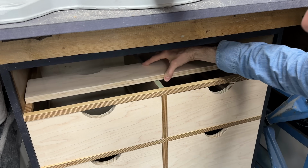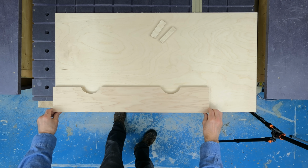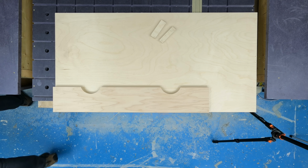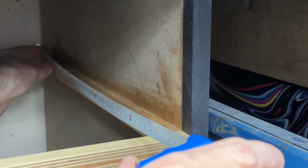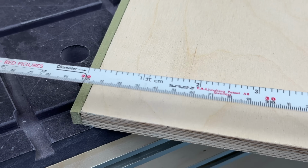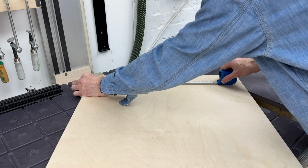The drawer size will be the same depth front to back as the base, and after a little bit of careful measuring, I'm pretty sure that I can just about get the drawer sides and base out of this one piece of board. I'm going to rebate the drawer fascia to leave a 6mm overhang that covers the edge of the drawer box. More on that later. So I've measured the cabinet depth and transferred that onto the board, but I used a skinny strip of 6mm scrap MDF against the back edge of the board to reduce the depth by the thickness of the rebate.